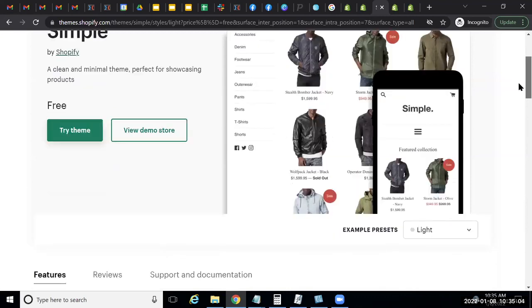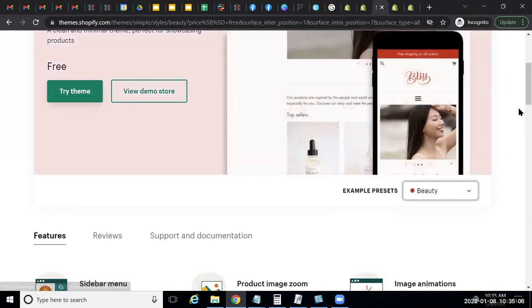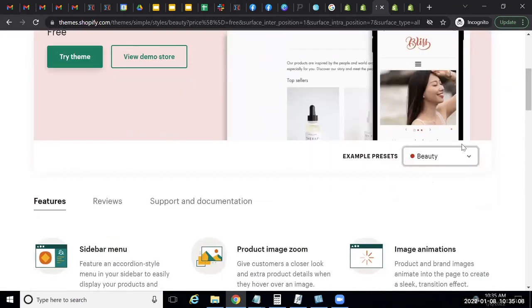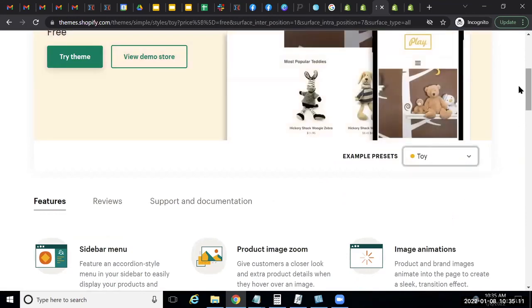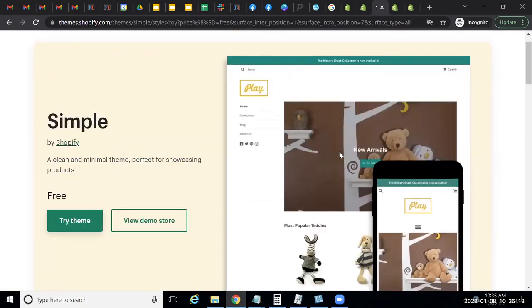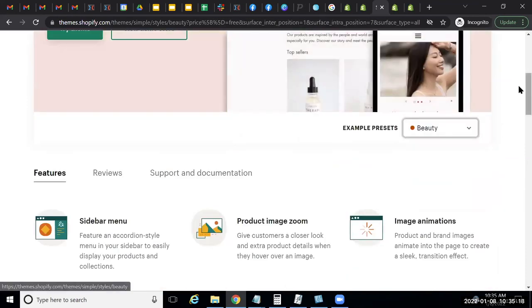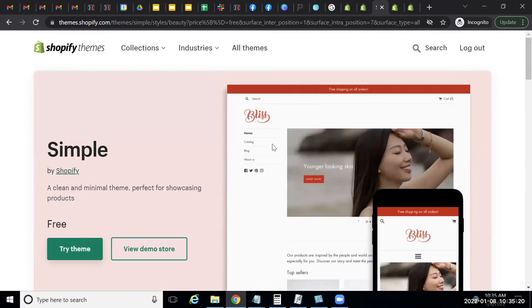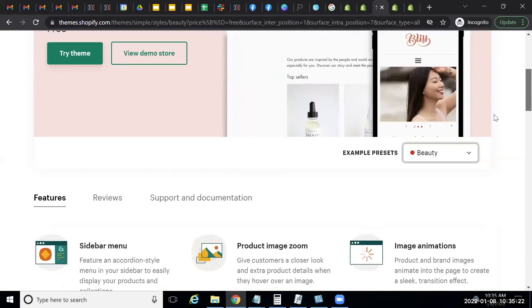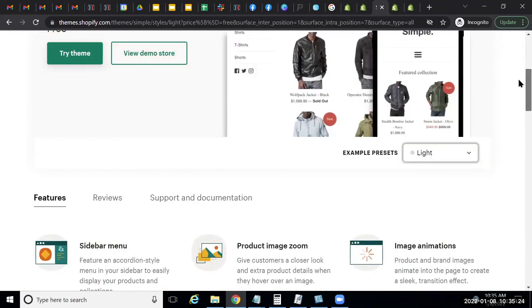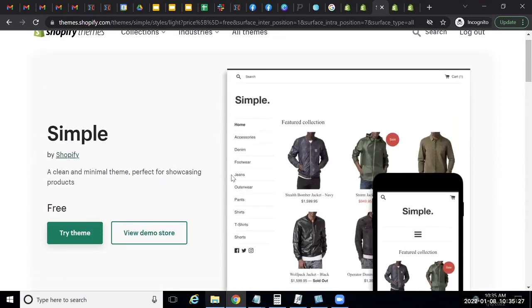And then you can look at the different types of Simple and toys. And so they do have a small picture gallery up at the top. This is what the menu looks like. So I don't like Simple. I mean, if you're going to do something like that, you could do that, but your menu is over to the left. Make sure you're paying attention to where your stuff is. I like my menu up at the top. I don't want it on the side. But again, that's your choice if you want to decide to do that.